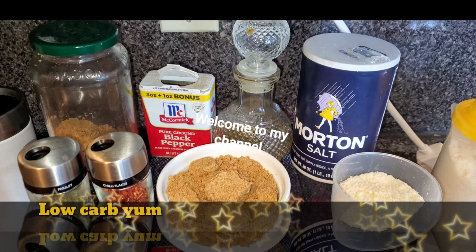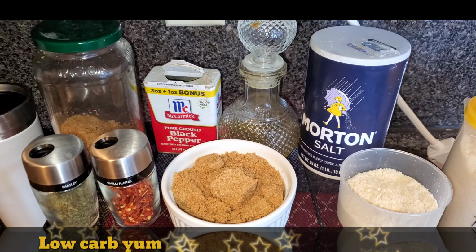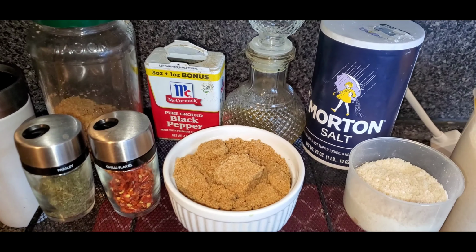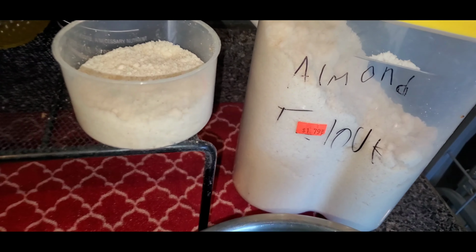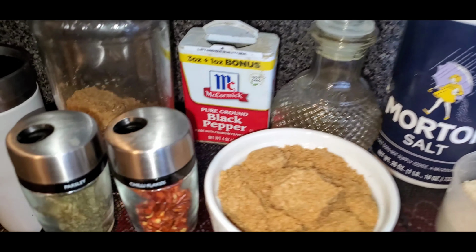Alright guys, today we're gonna be making avocado flatbread. This is vegan friendly, keto friendly, low carb friendly, okay? If you're not into low carb, you could substitute your flour for all purpose flour, but for this I'm using almond flour because we are on the low carb version, okay?